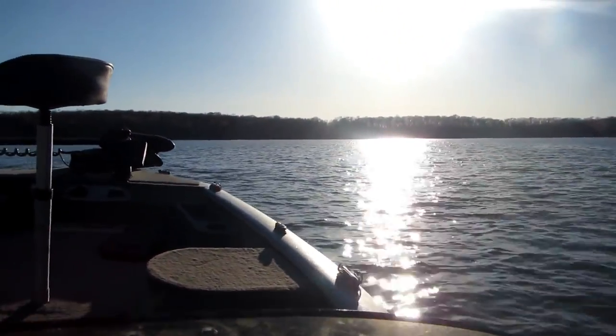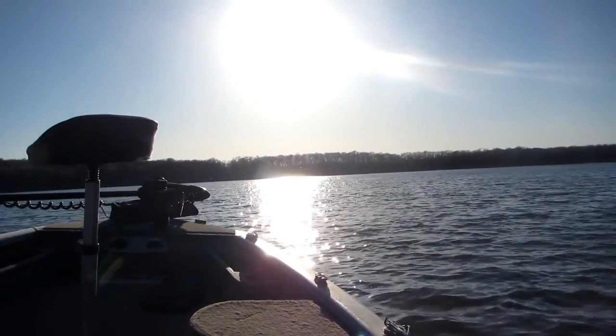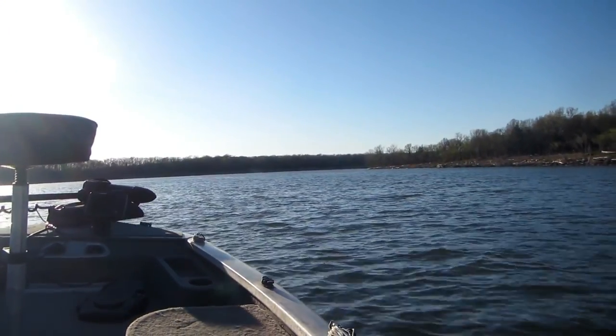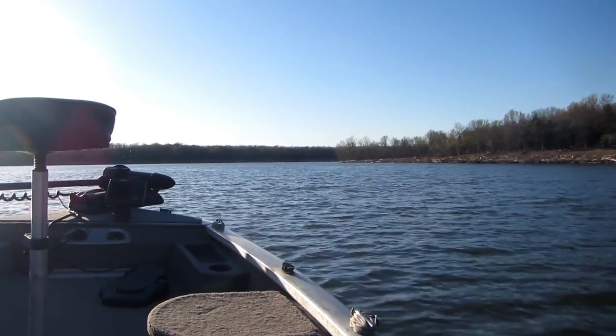Well, it's time to go. It'll be dark in about an hour. We didn't do too bad for a couple of hours of fishing. If we hadn't lost them there for a while, we would have done real well. Anyway, we had a lot of fun. My wife had a blast, and I hope you did too, coming along with us.